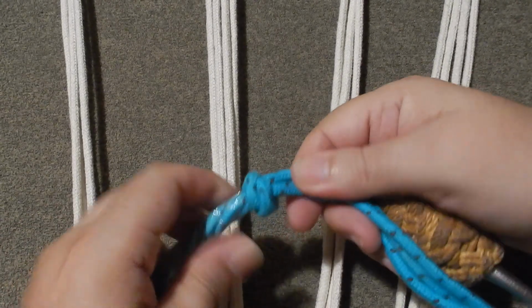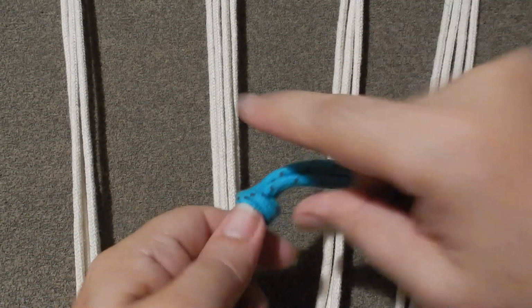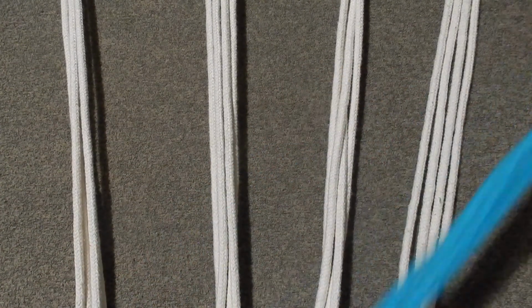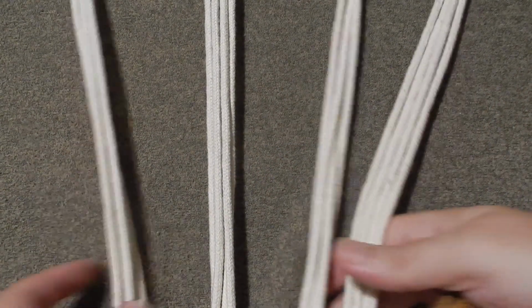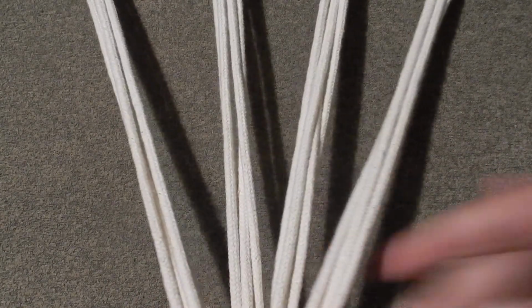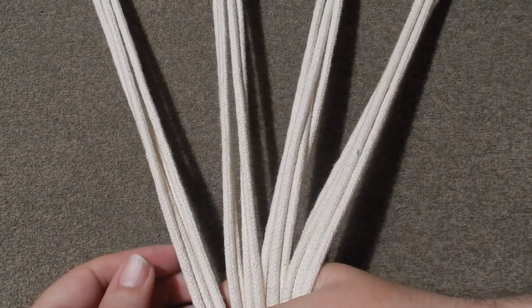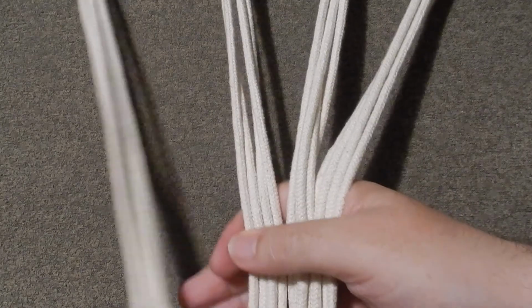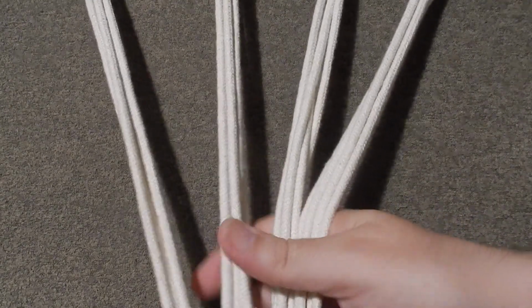Strong, beautiful, remarkable, and reliable. So let's do in here. This is the important part. So that part was the traditional part. Now this part is the macrame plant hanging part.